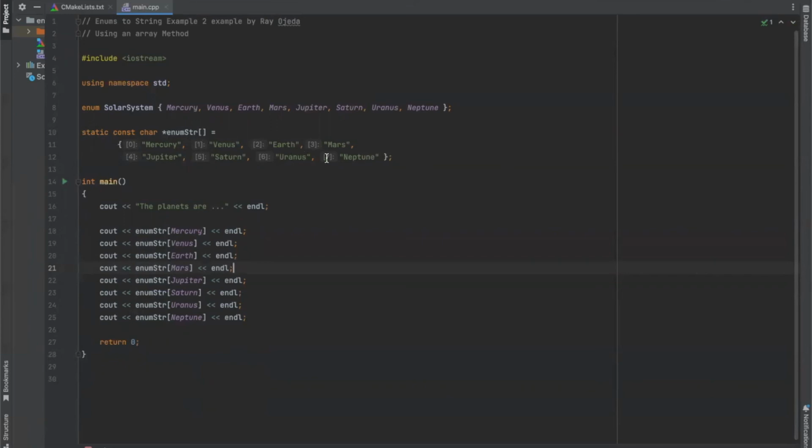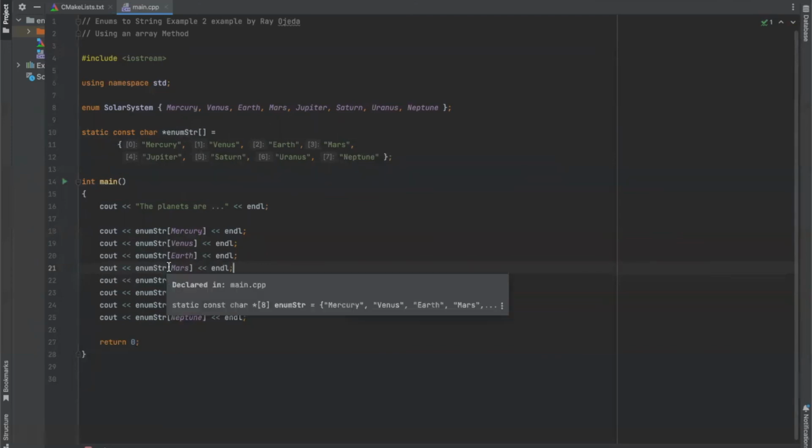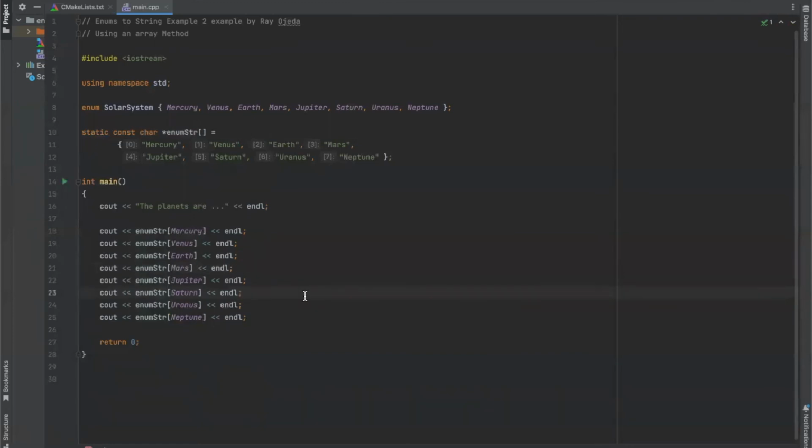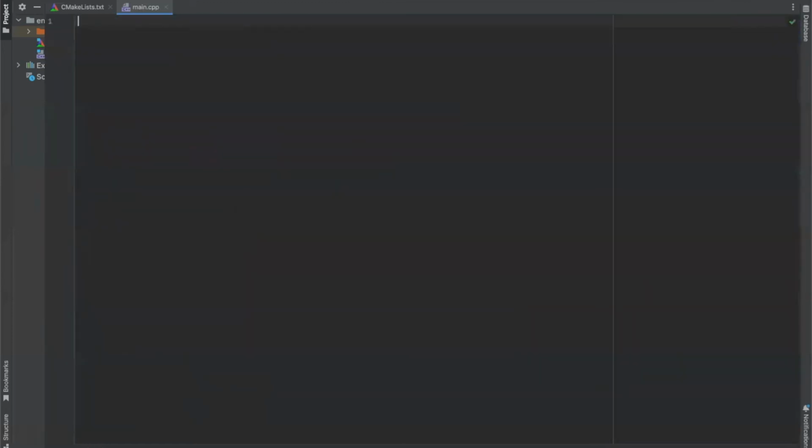And I chose this. It could have been a string array. It doesn't really matter, as long as it's an array where the names match the order of the solar system. And there is an exception here, and I'll tell you right now. If I had set the values equal to 10 or 12 or 15, if I were to alter the value of the int, obviously, when I call the string array, I have to do the same. Okay, that's a little disclaimer. Okay, I'm going to do another example.